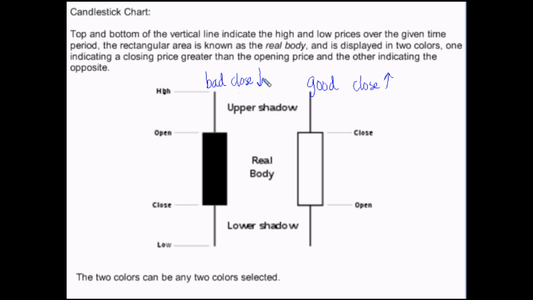So this might be, the black one would be equivalent to like a red, and then the green for the white, or whatever colors they chose. And there will be a key off to the side. If they're using anything other than black and white, there will be a color key.